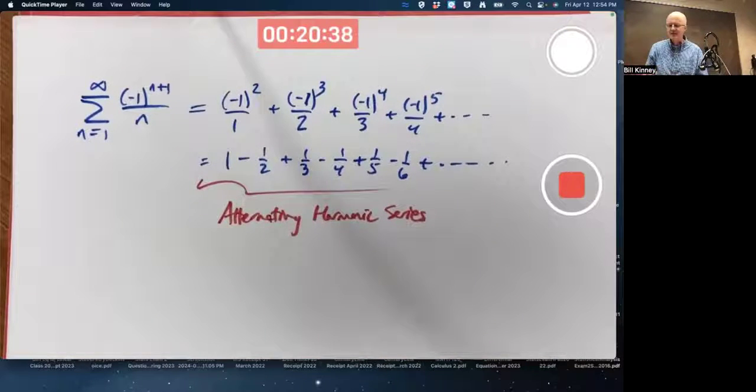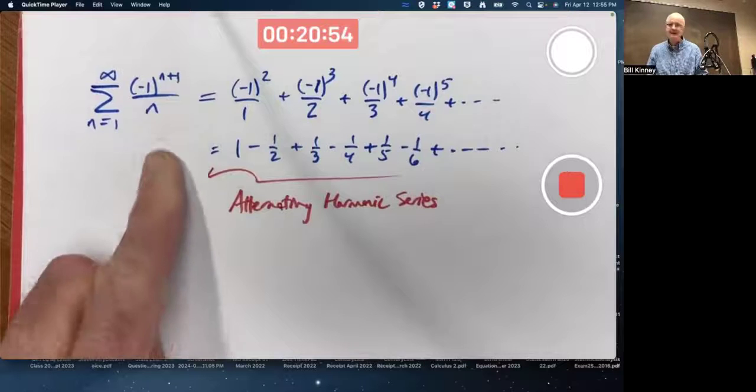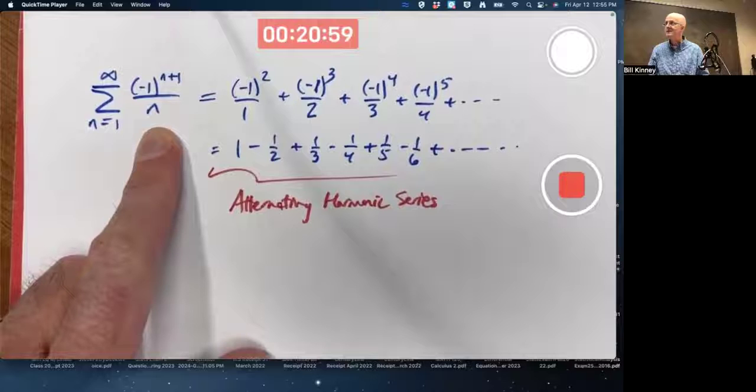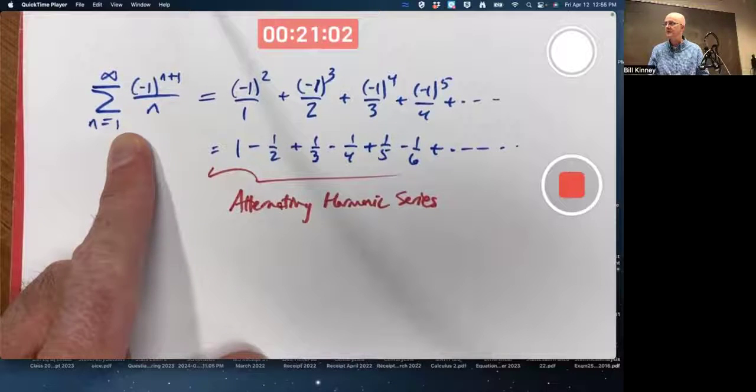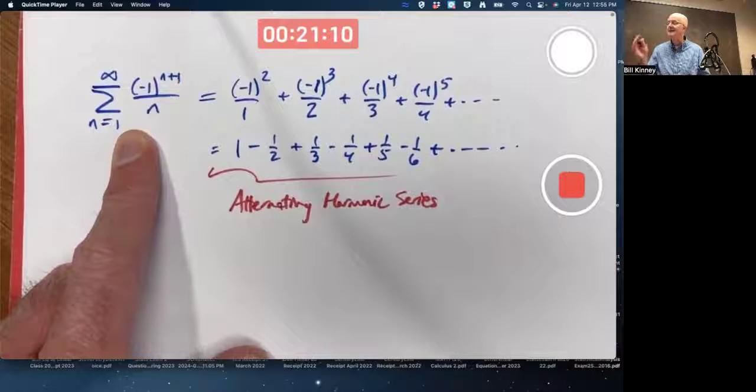Before I just tell you the answer, let's see if we can get some intuition, and at the same time reinforce a key idea that many people don't understand. The terms of a series are not the same as the series itself. The a_n converging doesn't mean the series converges. If the a_n converge to 0, the series might or might not converge. Whether the series converges or not is completely dependent on whether the sequence of partial sums converges or not.